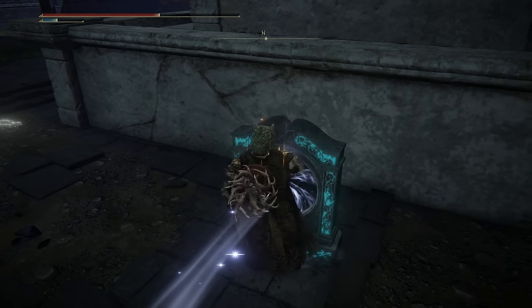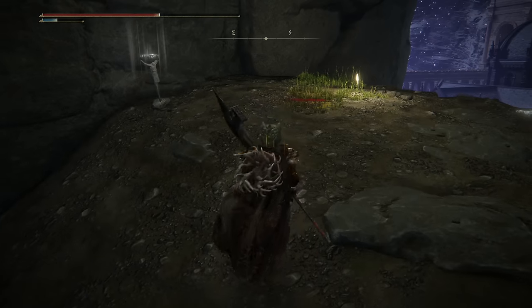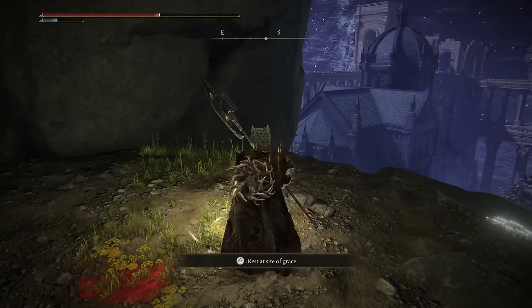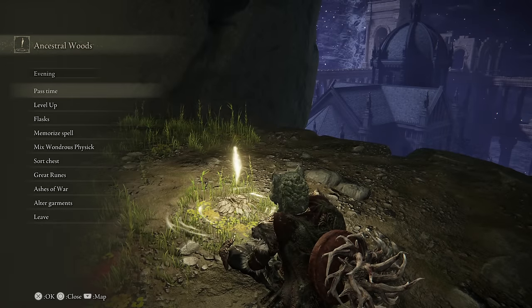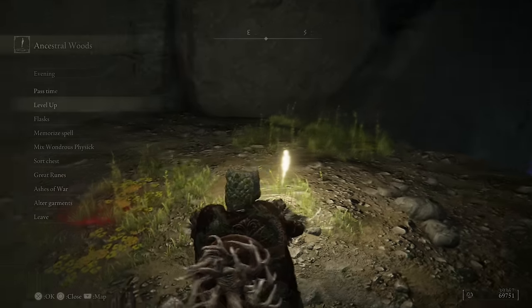Up next, we have the Ancestral Woods, and after that, a return to the study hall. You could go turn this in to Ronnie right now, but I'm going to knock out this area first, because I think that makes more sense. We're going to rest here, and next episode we'll be focusing on running through and doing all the stuff in Ancestral Woods.